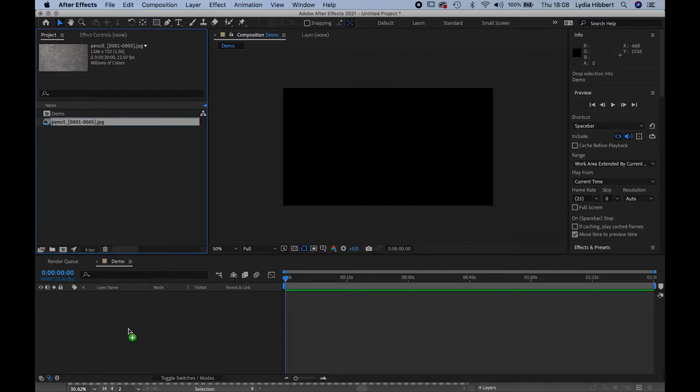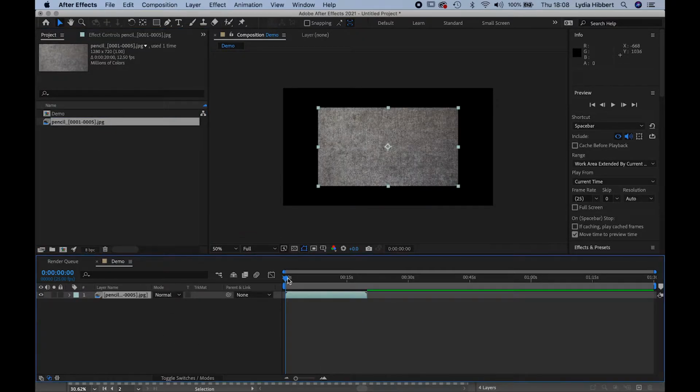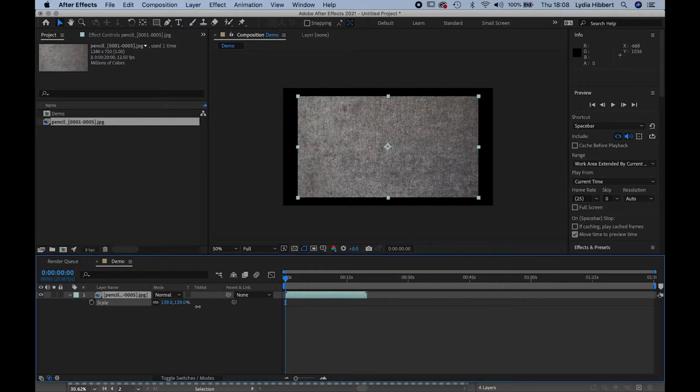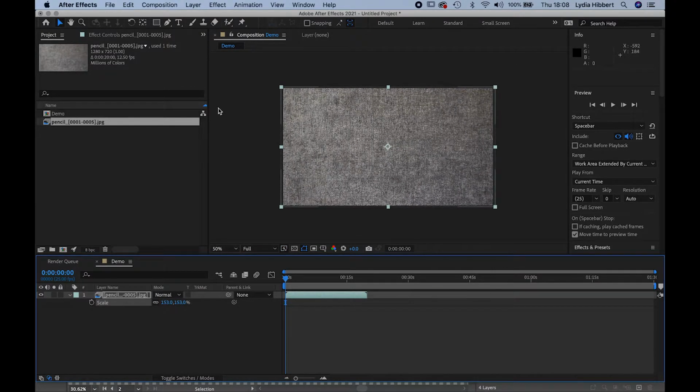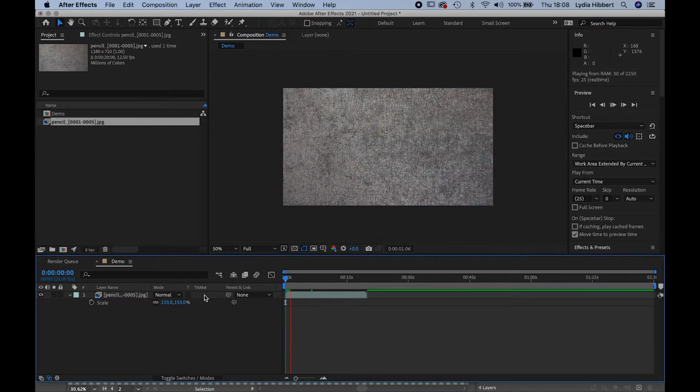Okay, so let's drag that down to the composition. And let me just scale that to size. Not best practice, it should be bigger, ideally, but there we go. So that's our first little texture, a little boil there.